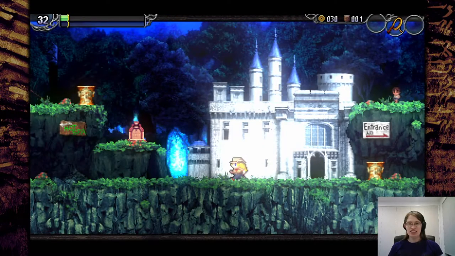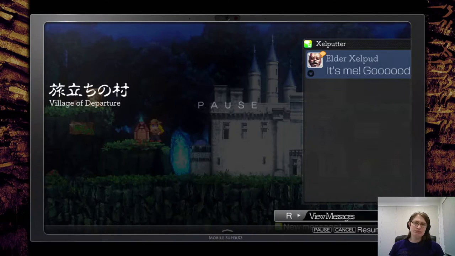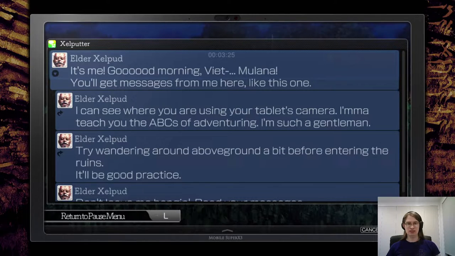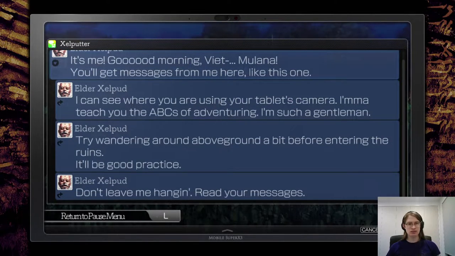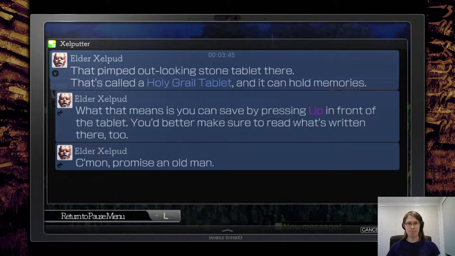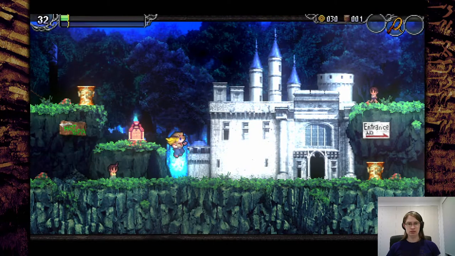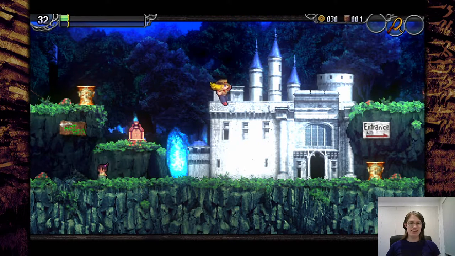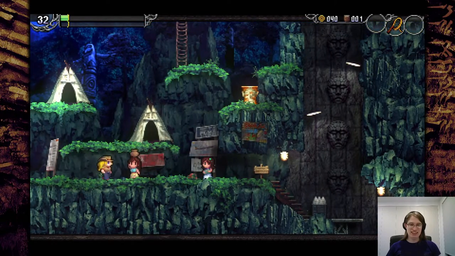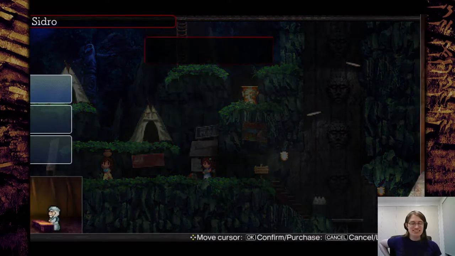Here I go. I think this game was designed less to look like an MSX game and more just to feel like a modern design game? R button? Message. Yeah, I don't really like the way Zelda's being written in this game. Not pleasant. What have we got here?